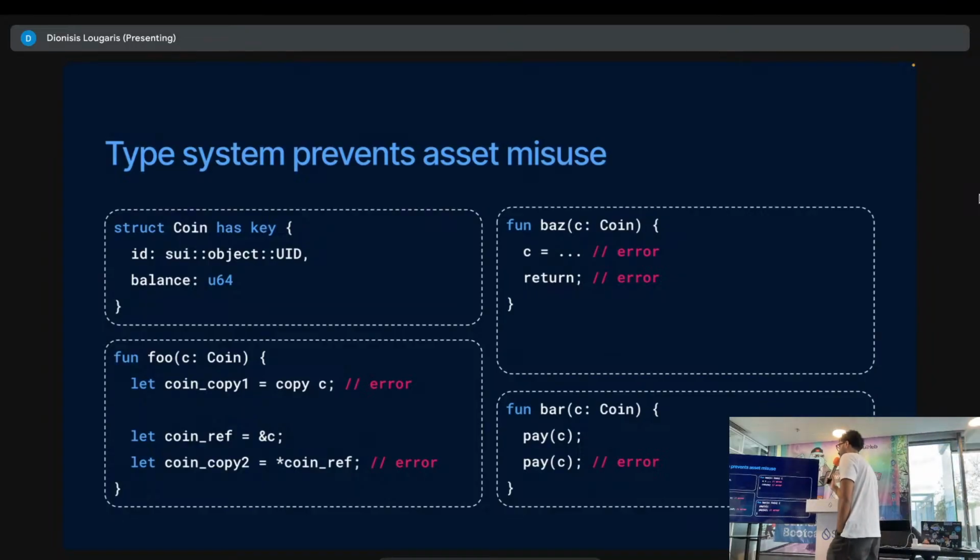That means that we cannot change its fields as we are trying to do on the next line. If we wanted, for example, to change its fields, we would need to pass it as a mutable reference. We will see what that means shortly.